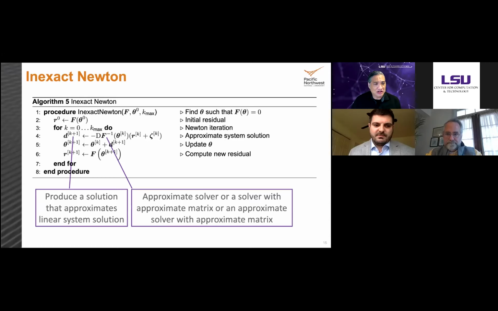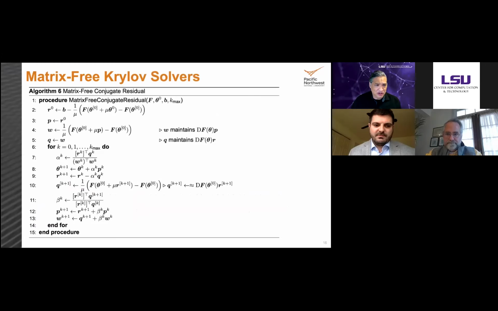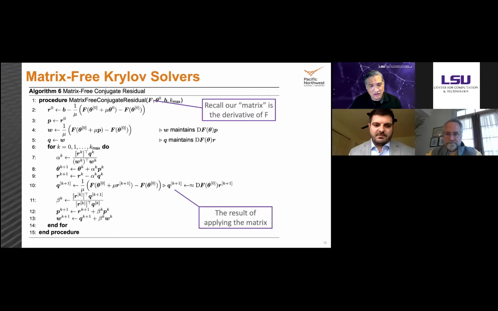So the first inexact Newton method we're going to look at is based on using a Krylov solver for solving the linear system. These are a class of methods; for instance, conjugate gradient is the canonical exemplar, and this is a related algorithm, conjugate residual. And again, even though the whole algorithm is here, this won't be on the quiz. The point is that within these algorithms, there's an important step, and that is computing the matrix by vector product.